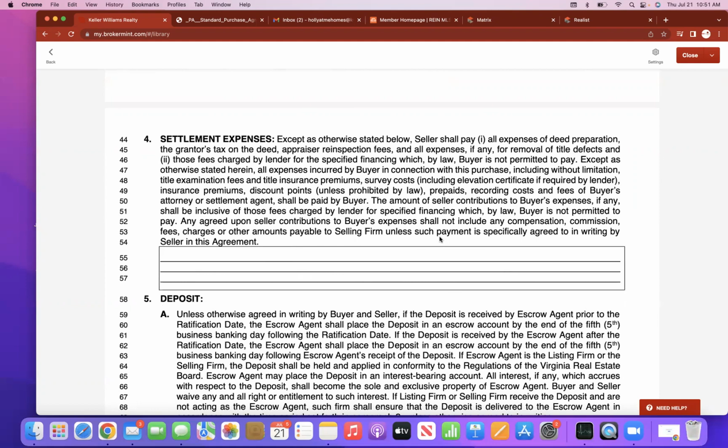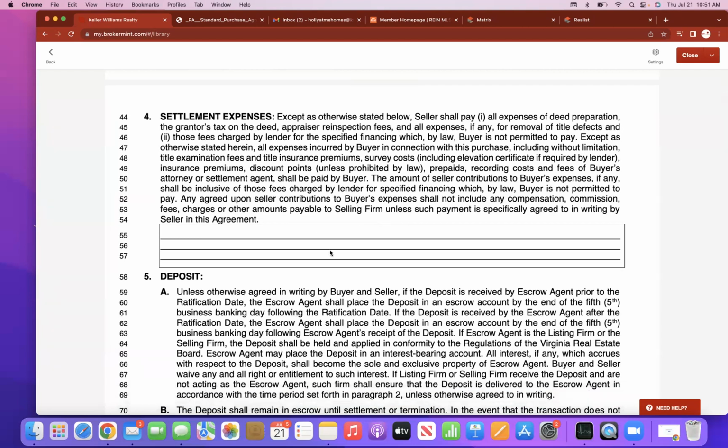In addition to knowing what the market is going to allow as far as the closing cost covered, you're also going to need to communicate with the lender to determine how much the loan will allow. VA loans, you typically allow up to 6%. FHA, I believe, is 4%. And then conventional can be anywhere from 2 to 3% if conventional even allows it. Again, clarify with the lender.